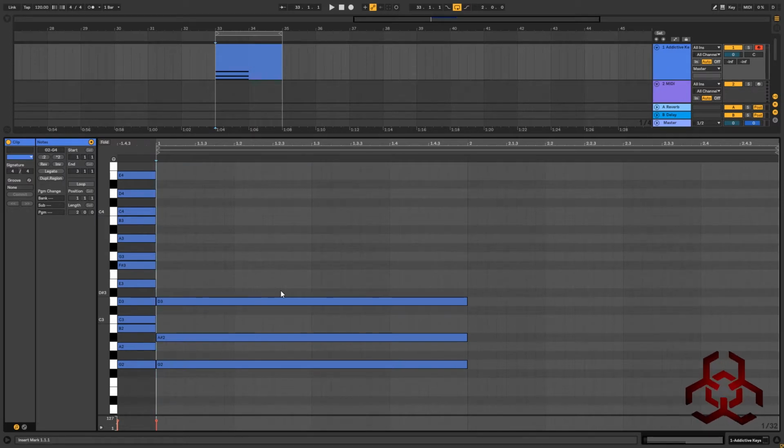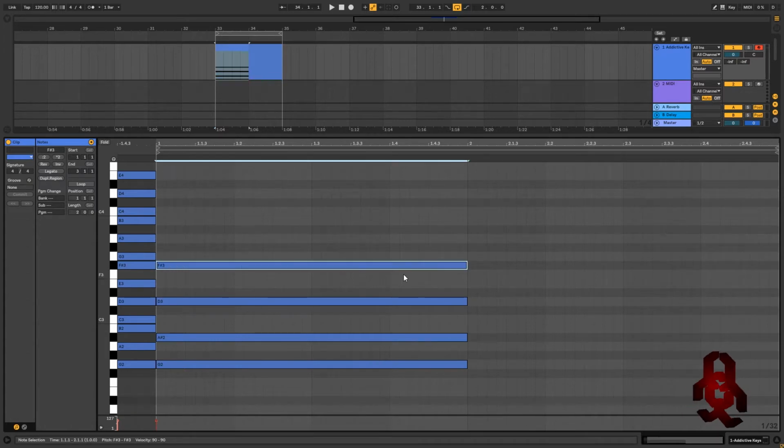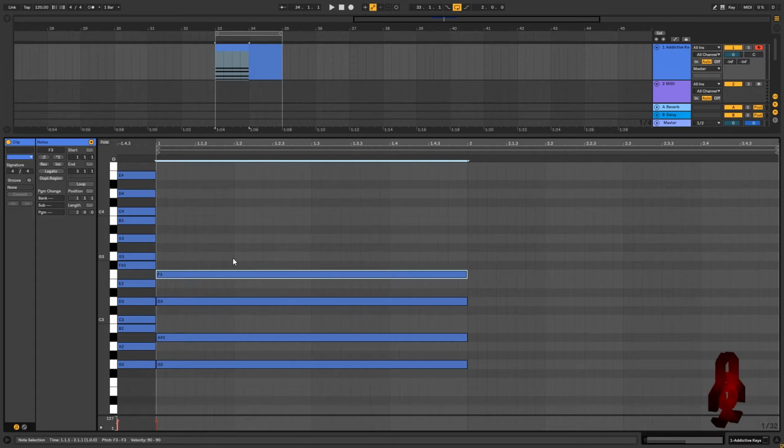So from here we can easily create the G minor 7th. Now remember what I said about the minor 7th chords, they have a flat third as well as a flat 7th. So we're going to find the 7th. From the 5th, 1, 2, F sharp is the 7th. But we need the flat 7th. So with a note that is already flat or sharp, we knock it up or down accordingly. Because we want the flat 7th, we're going to knock it down a half step to F, giving us the G minor 7th chord. G, B flat, D and F.